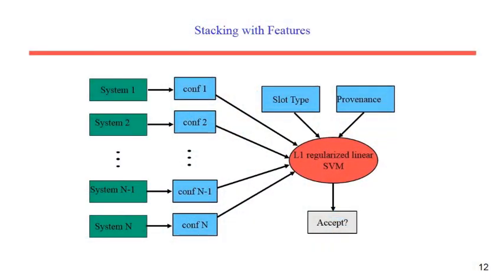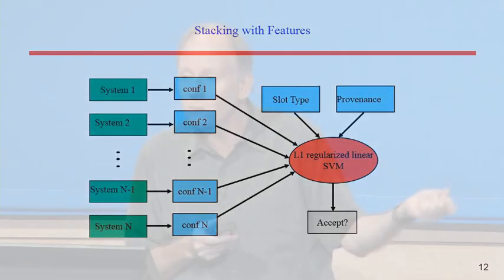Because different systems might be more confident. One system might be better on spouses, and others do better on children or something. So we want to take that into account. And we said, well, for KBP, people not only provide their answers, they provide provenance in the document where that answer came from. Can we use that information to improve our ability to combine the systems?